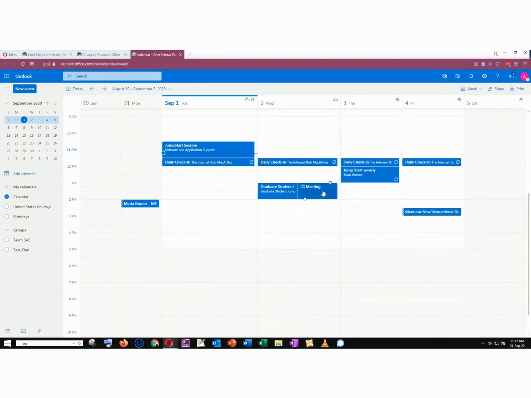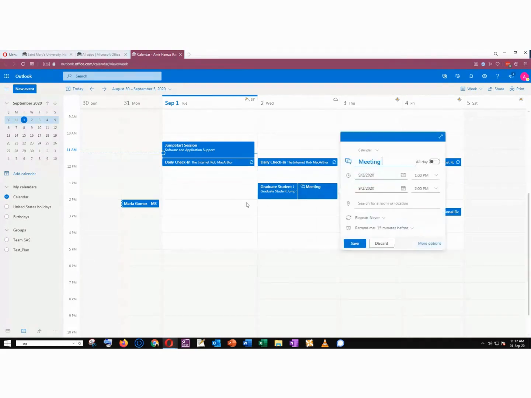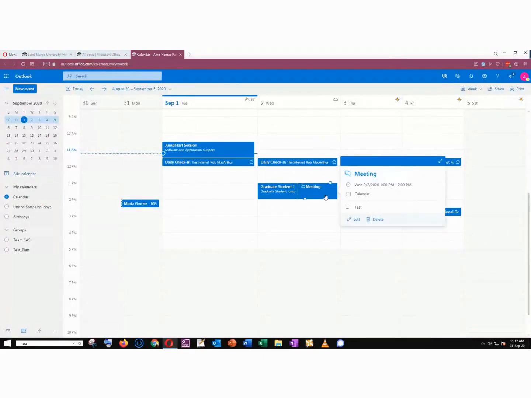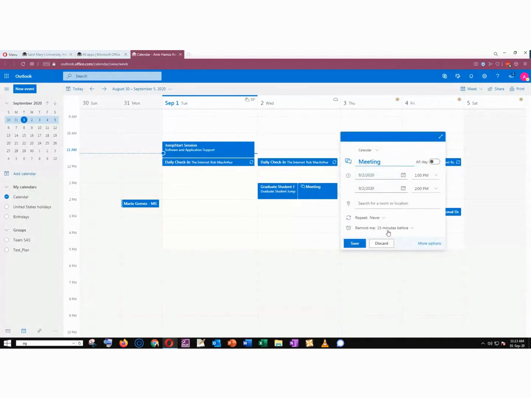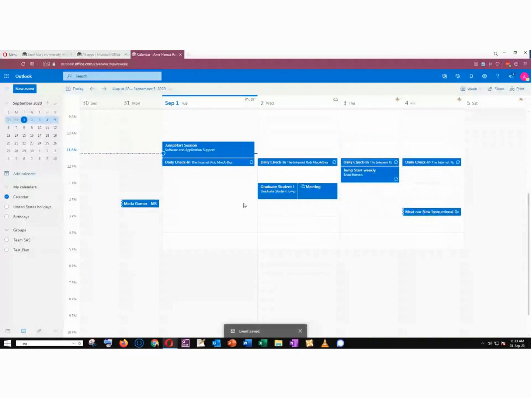If you have Outlook installed on your mobile and your desktop devices, you will get a notification before your meeting. If you click on that event and click on edit, you can set how long before it should remind you. If I wanted it to remind me 30 minutes before the meeting, I can set it to that and hit save.